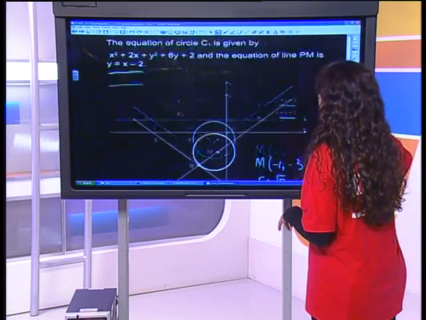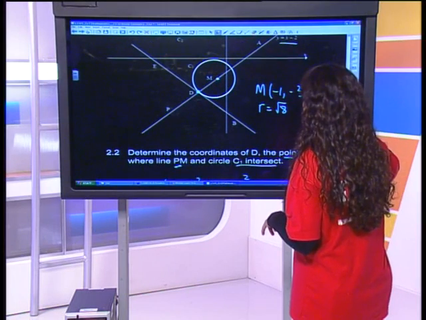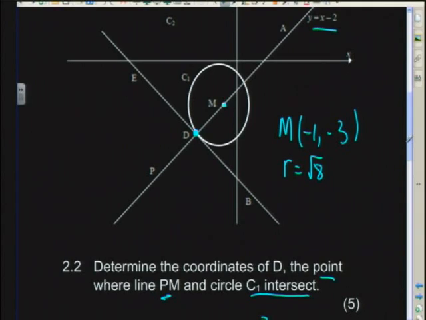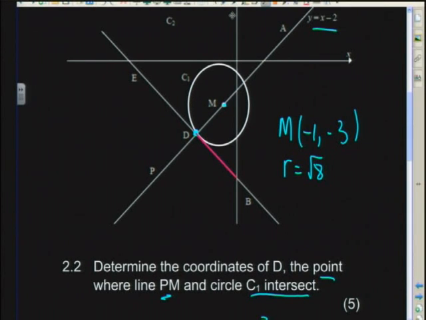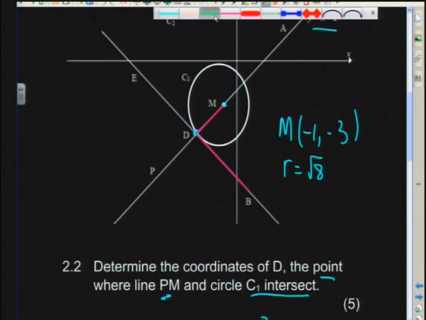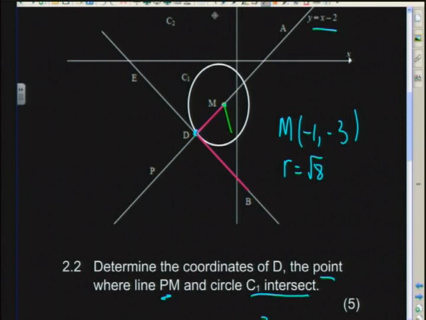Okay, so they gave us that the length from D to B, they told us that that is 4 root 2. We also know that MD is root 8. How do we know that? It's because it's the radius of this little circle, remember? And we've worked that out a while back. They then want us to find this distance from M to B.